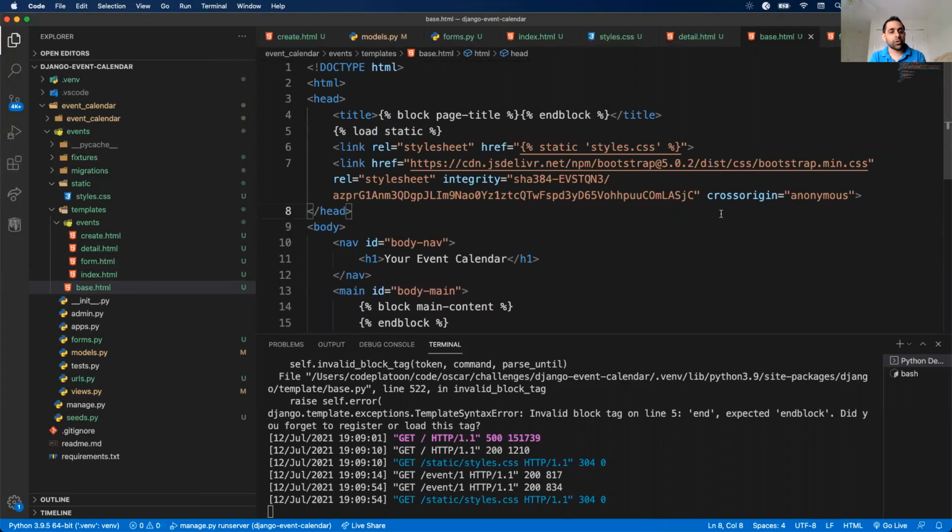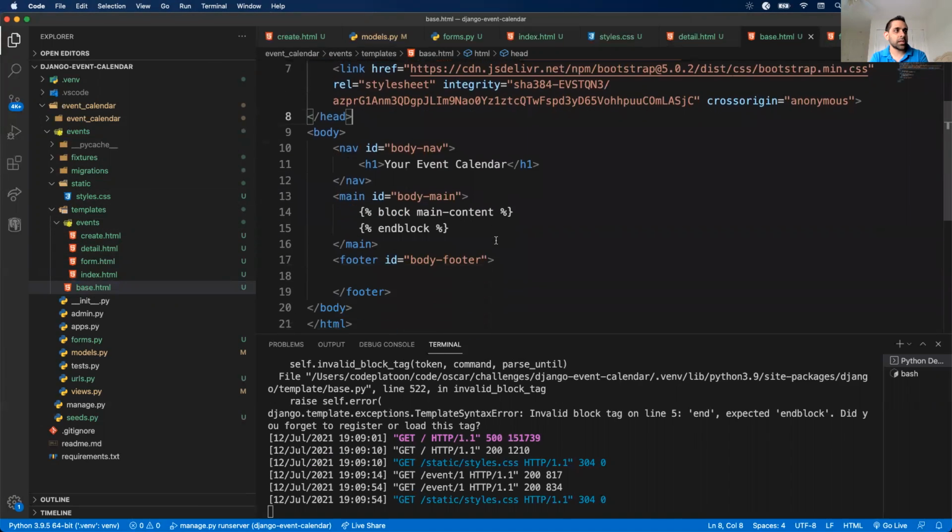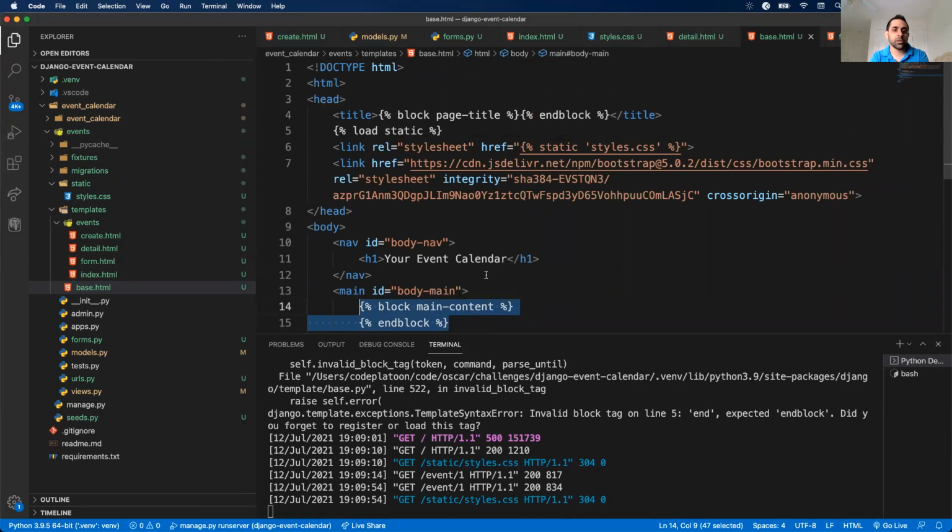Okay, so that kind of covers model forms. Again, model forms just make your lives easier. You don't have to do all the designing of the web page for the form. It's kind of automatically done for you if you use it properly. Also, just processing the form, model form makes it much easier. Using CSS files or any static data, just be aware that there's a different structure you need to follow for Django. Again, there's documentation for it, so if you forget, it should be easy to just Google, hey, how do I link a CSS file in Django to my HTML templates? Should get good resources. And then the final concept we went over today is using these blocks so that you could have template files that could reuse HTML code very easily.